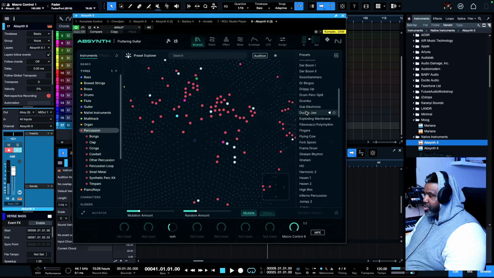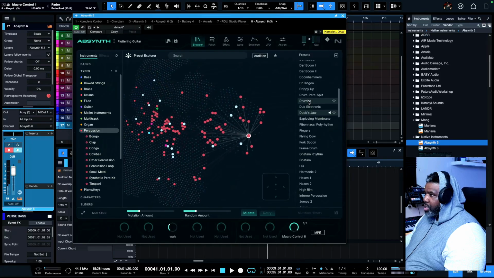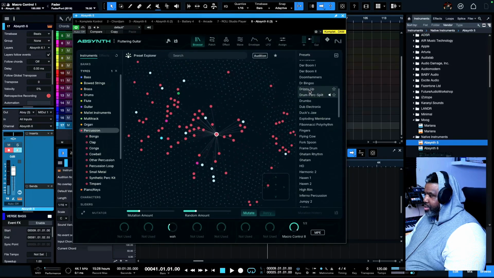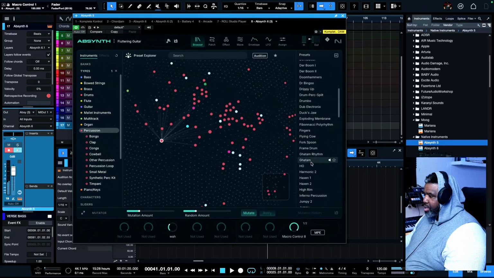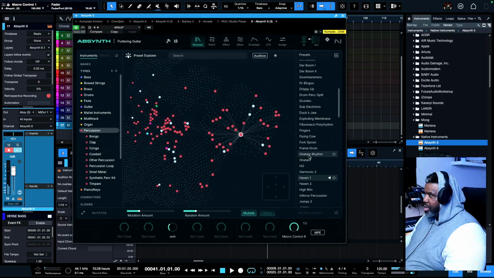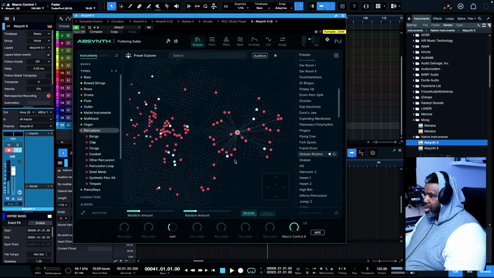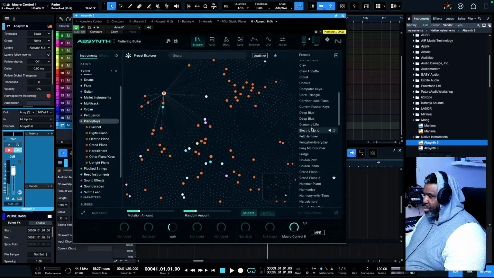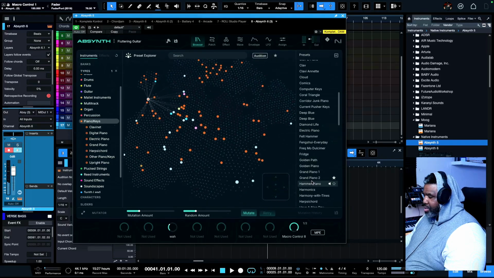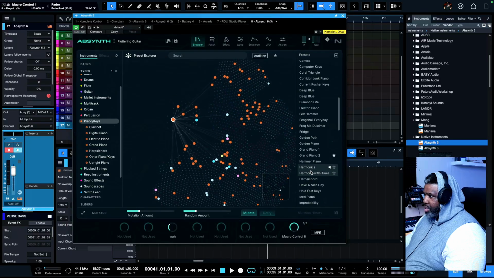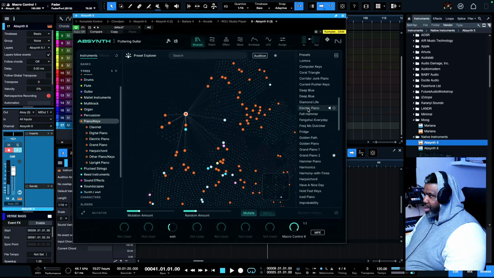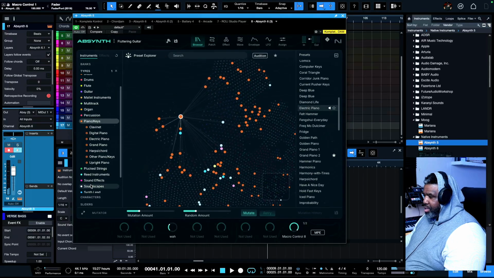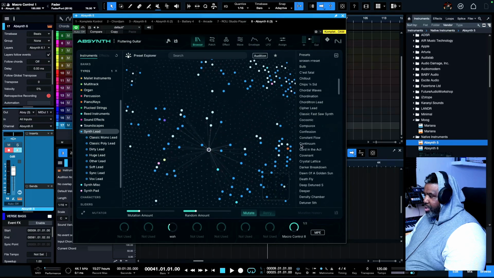Love that. Even percussion. Crazy. Piano. I love this. All right, then we'll check the lead.